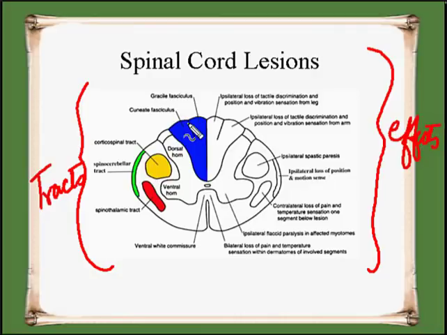For example, if the fasciculus gracilis is damaged, you can see that it tells you that there will be an ipsilateral loss of tactile discrimination and position and vibration sense from the leg. Along with this, you can also add stereognosis, because remember, I'm very fond of this, and this is a very important thing that is lost when the dorsal columns are lost. So make sure you come back to this particular slide after you are done with the narration, and you must understand everything in this.